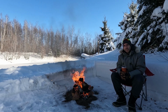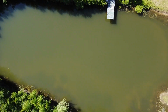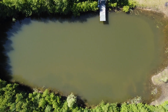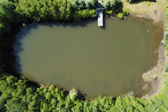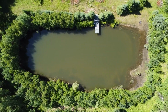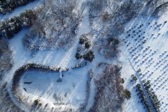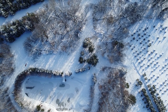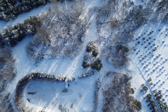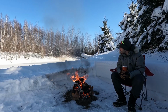First off, the pond is a little bigger than a quarter of an acre, and this is by my rough Google Earth calculations. I remember when we first were looking at the property during the COVID restrictions, we only had half an hour to visit, and we spent a good chunk of time in the house, so we didn't get to explore the property much. On the satellite image, the pond didn't look that big, but once you got there in person, it's freaking massive.